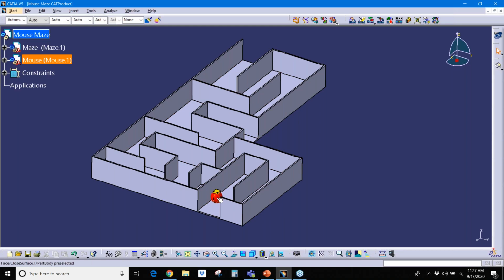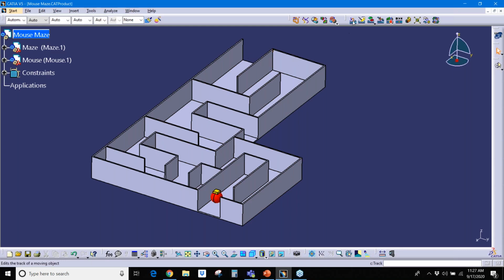So again, if you have a bracket that you're trying to either assemble or disassemble in an awkward area where it has obstacles, you want to make sure that you can get to that area and maybe at the same time maintain a minimal clearance distance as it's getting there. That's what we're simulating here by making our mouse go through this maze, ending up over here.